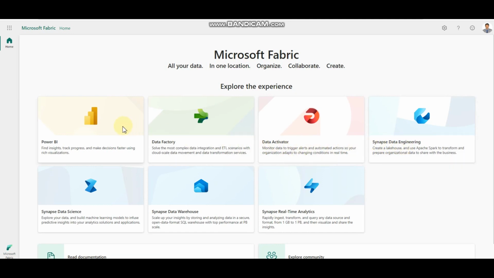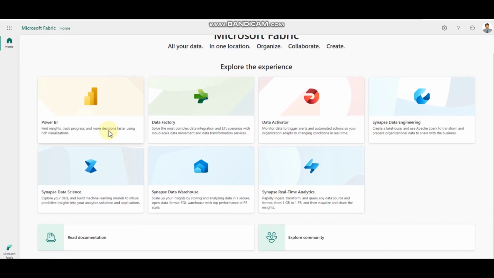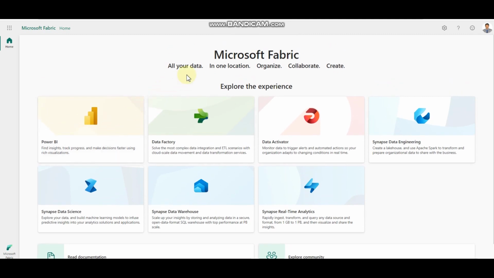But Power BI is not part of Azure; it's something different. So Microsoft planned to put everything in one location to make things organized, collaborative and effective. This is the theoretical part.